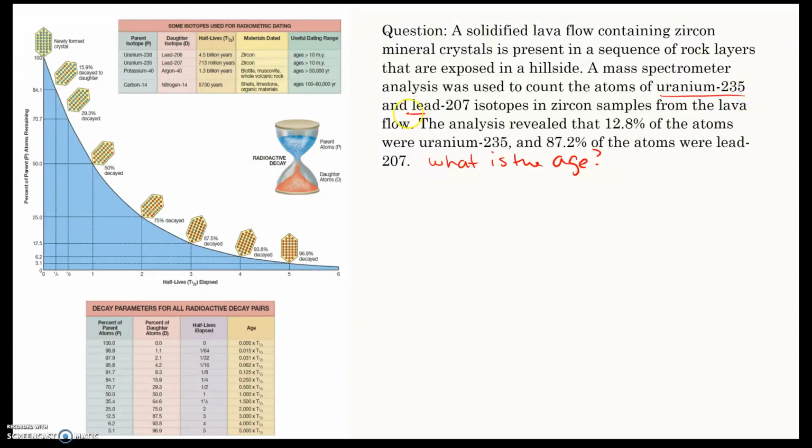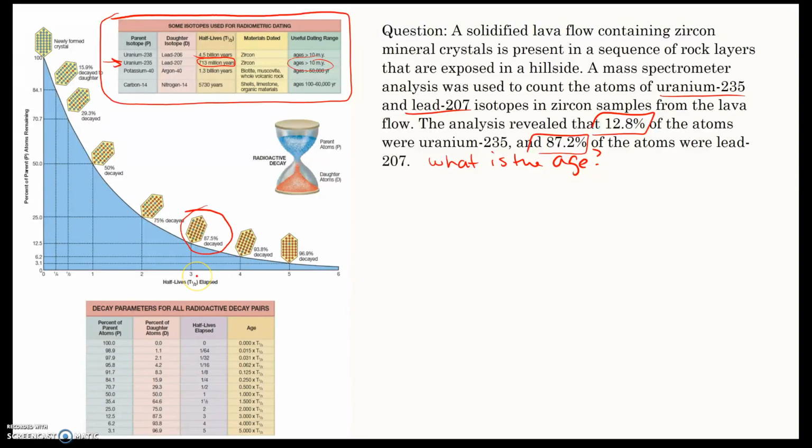It looks like we've got U-235 and lead-207. If we go over here to our chart, this box is the first place we look. We're using uranium-235 and lead-207, which has a half-life of 713 million years. It's useful for dating rocks that are older than 10 million years old. And we were given the relative percentages. If we look at just the actual graph, we've got 12.8% parent and about 87.2% daughter. So it looks like we're dealing with this scenario right here. Close to it, right? 87.2 and 87.5 are pretty close.